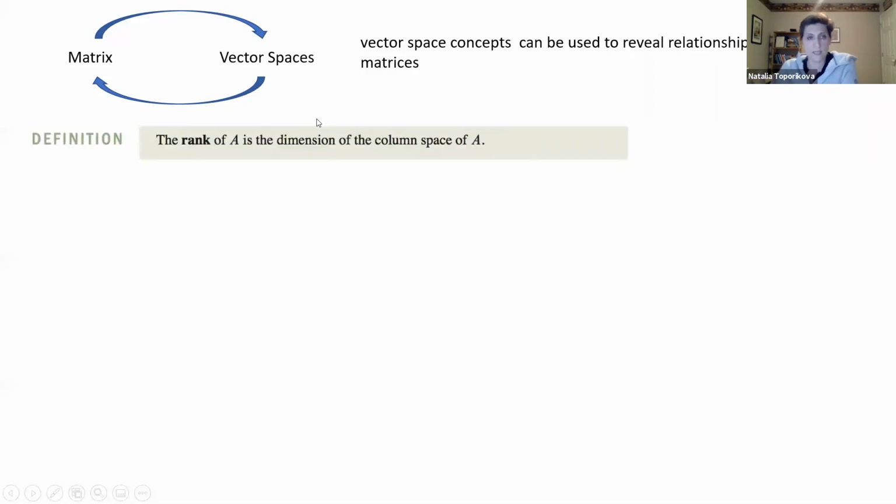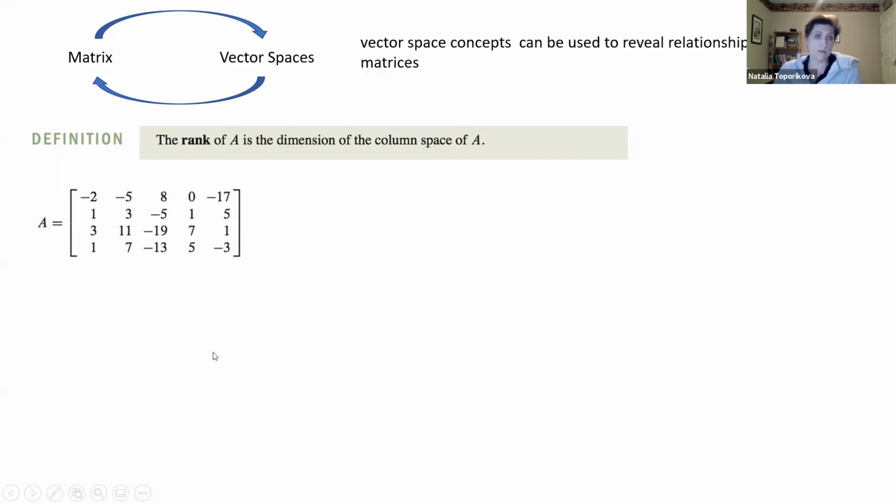And one of these ideas is the idea of rank, which is just the dimension of the column space. We will see later how this dimension of column space will help us to learn more about the matrix itself. But let's just do an example of the rank calculation. It's actually pretty straightforward, so I'm sure you will enjoy doing this. For example, let's take this reasonably massive matrix and try to calculate its rank. So this is the dimension of column space.